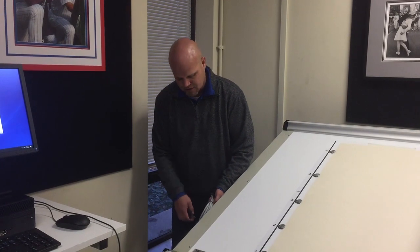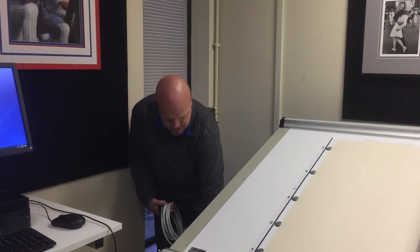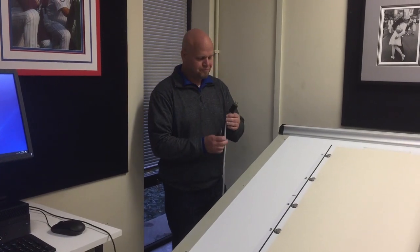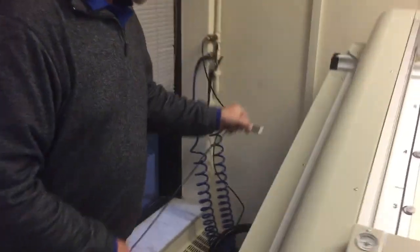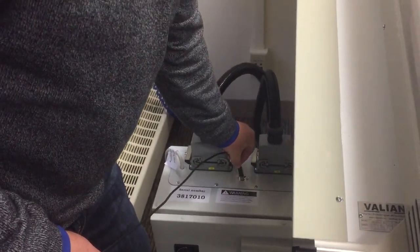Plug the electrical cabinet into an outlet with the appropriate voltage. This machine takes a standard 120 volt outlet. The machine needs to have its own dedicated circuit. The provided USB cable is used to connect the computer to the electrical cabinet.